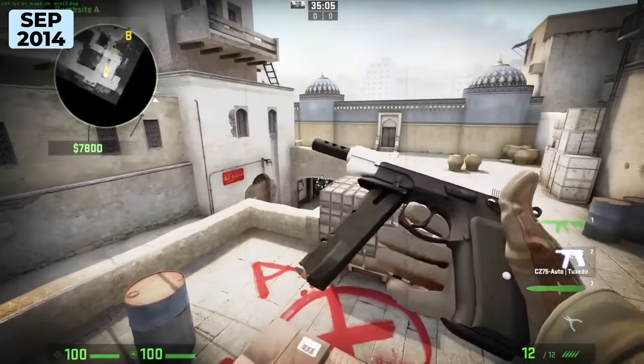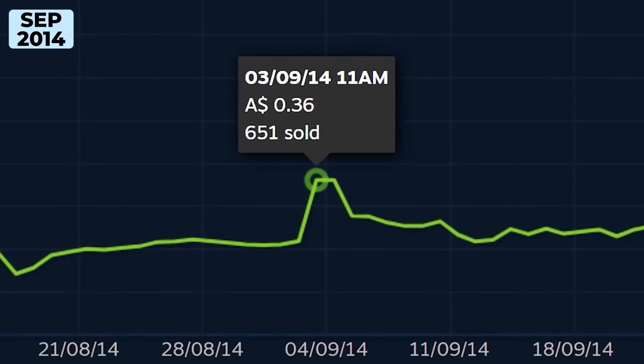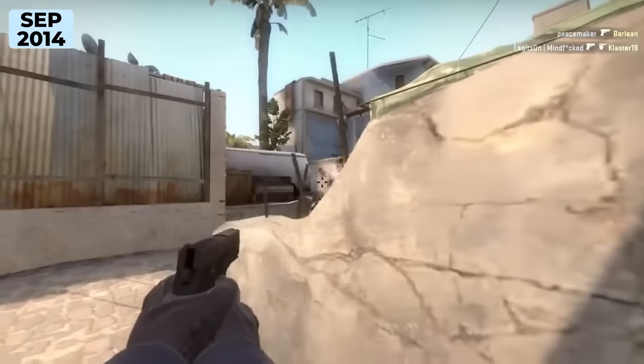Now, come September, Valve moved the CZ to the Five-SeveN slot rather than the P250 slot. This didn't nerf it by that much, although it was a slight improvement, but the main result was P250 prices went up a lot because now the gun was actually usable again.